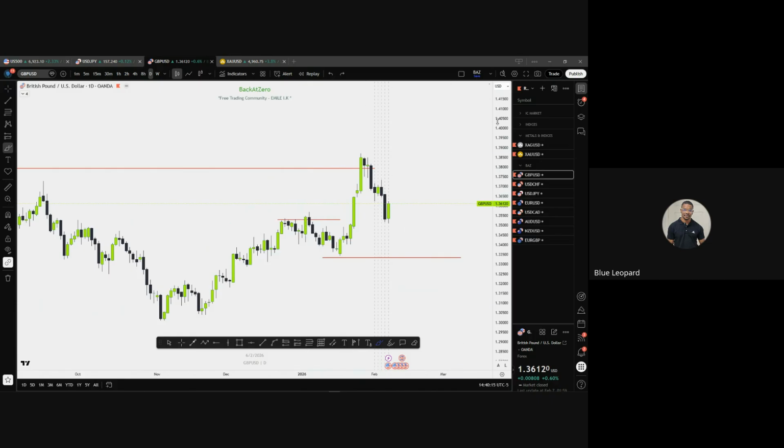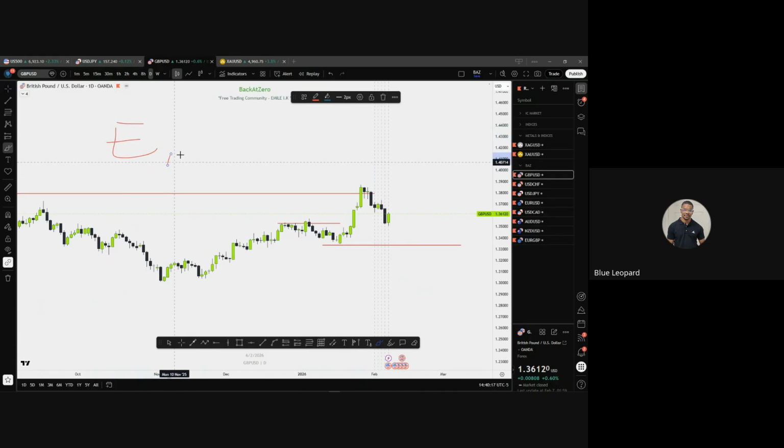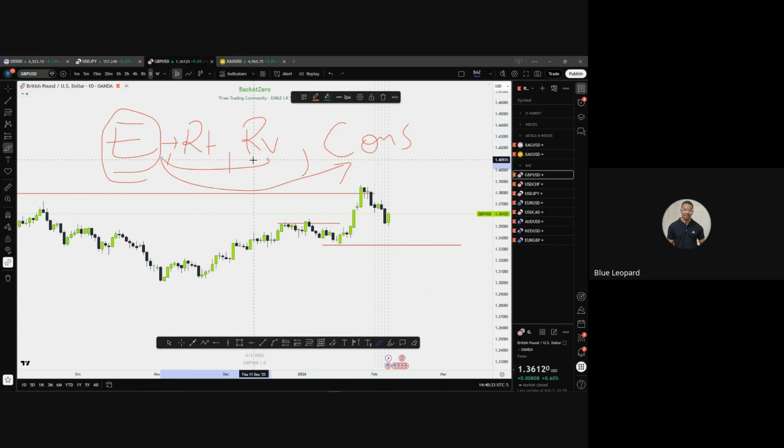Phases are simple, guys. You only have expansion, retracement, reversal, and consolidation. Okay, after an expansion, you can have either a retracement or a consolidation. If you have a reversal, it means price expanded in one direction and then changed direction. This is a reversal. If you have an expansion, it means you broke structure first. You always break structure. When you broke structure and continue with intention, this is an expansion.